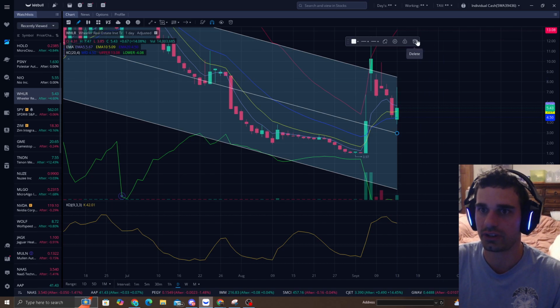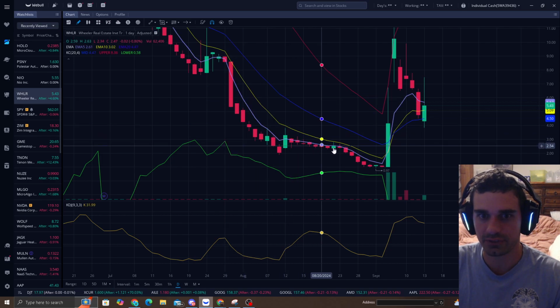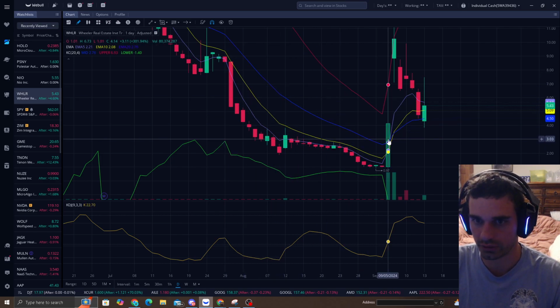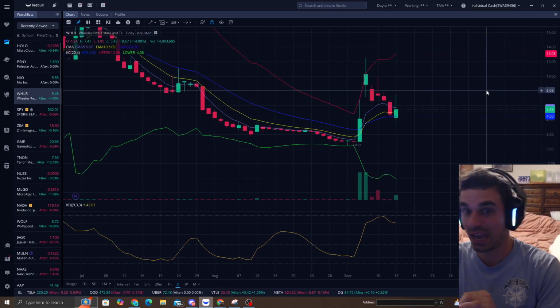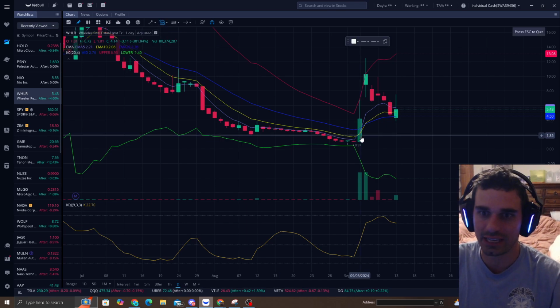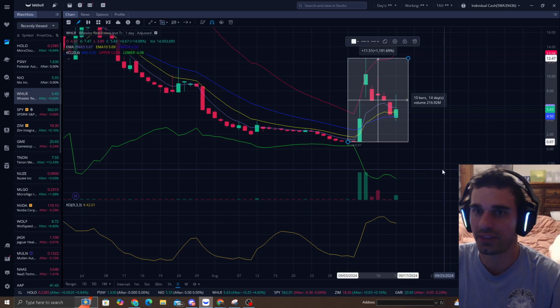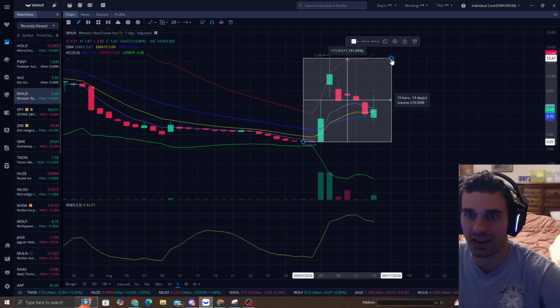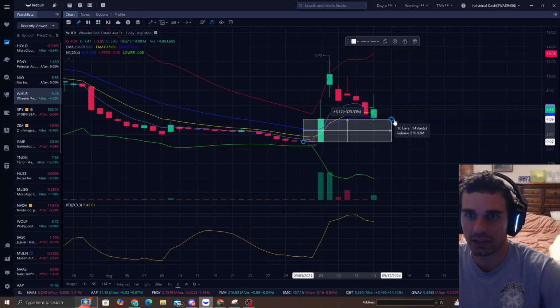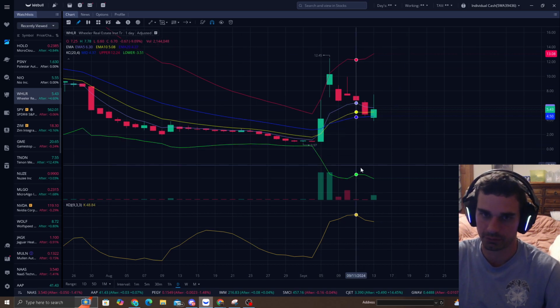I'm going to take this trend channel out so you guys can see a much clearer chart here. So the EMA 5 is the purple, the 10 is the yellow, and then the 20 is this dark blue. Price is conservatively going to go back to that, and we went way above that. And when I look at this price gain, if you're trying to get in now, this thing went up 1,100%. Massive move up. And now we went down and lost a lot of that, and we closed right here. So we're still up 453% from the lows.